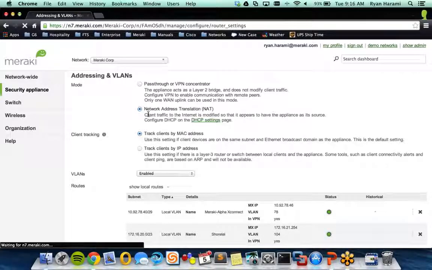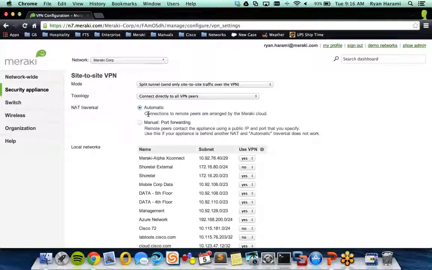Now, just in case some of you don't understand the concept of a site-to-site VPN or the benefits of a site-to-site VPN, I'll just introduce the concept here briefly. Basically, site-to-site VPN is a way of connecting two physical LAN networks together. So using Meraki as an example here, we have our London office, we have our Sydney office, and we want our remote users in those offices to be able to reach resources that we have here in San Francisco, such as maybe file servers or email servers, etc.